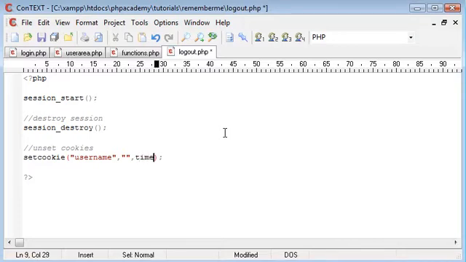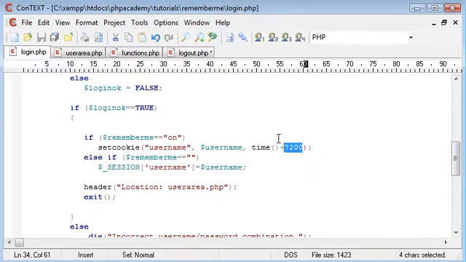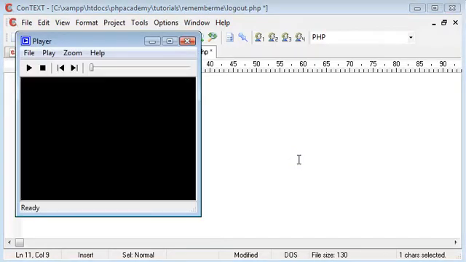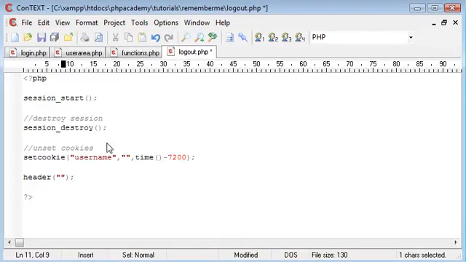Then we're setting it to the time, but instead of adding on 7,200 seconds, and bear in mind, to unset a cookie you need it to match this value, instead of using a plus, we're going to use a minus. So we're cutting this cookie back to a minus amount, and therefore it's automatically destroyed and will no longer be valid because it is in fact in minus time. You can't set a cookie with a time limit in the past. Okay, so now we're going to just redirect the user out. It's probably just polite to redirect them back to our login.php page, which is our start page that we've become used to.